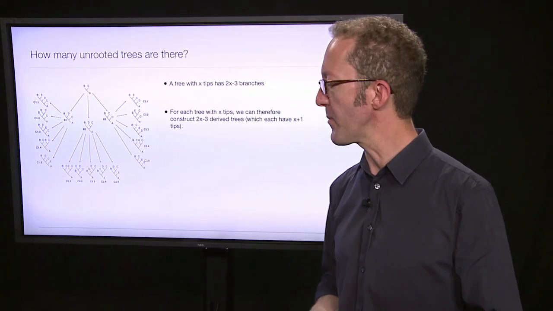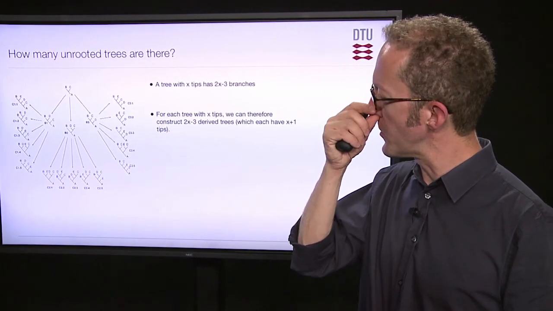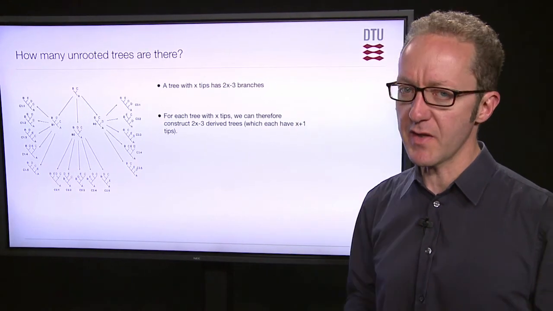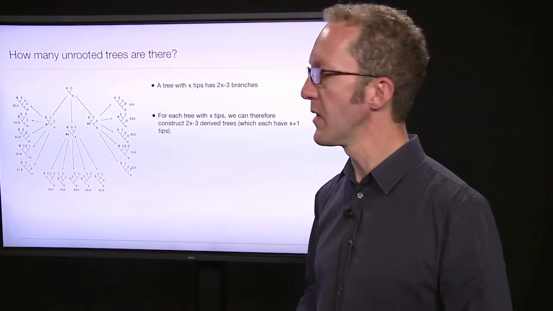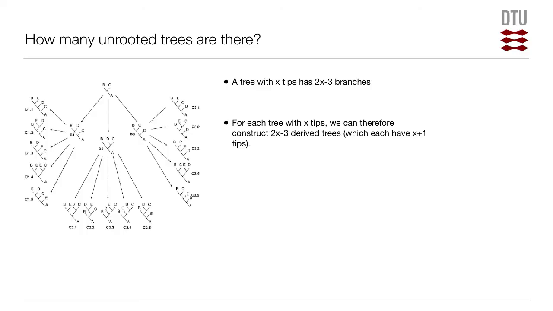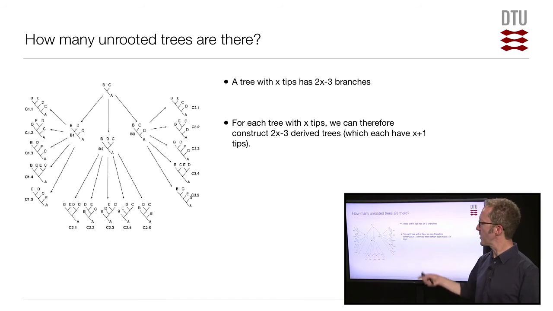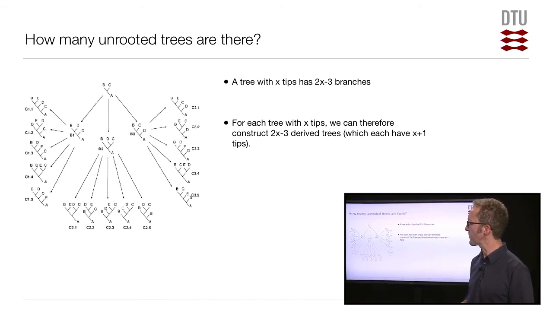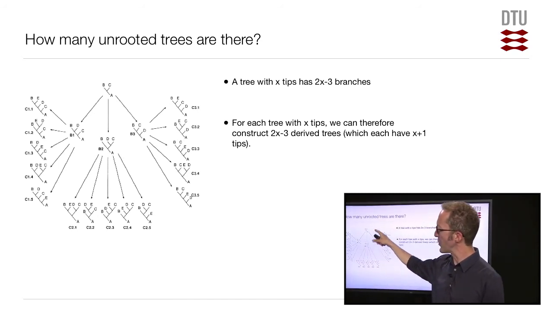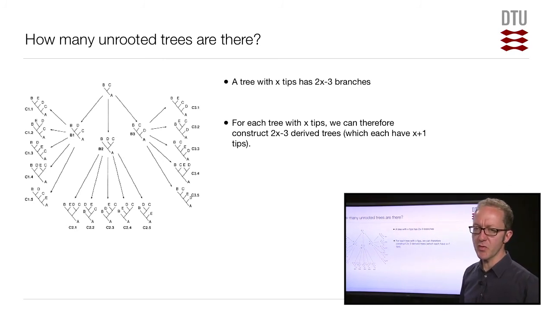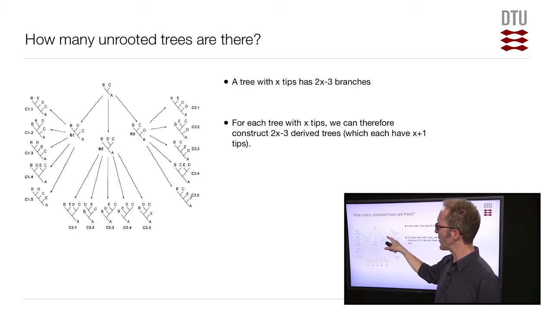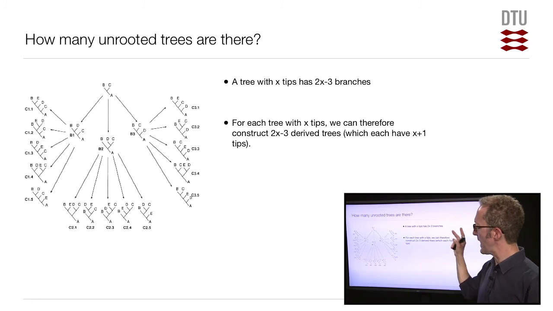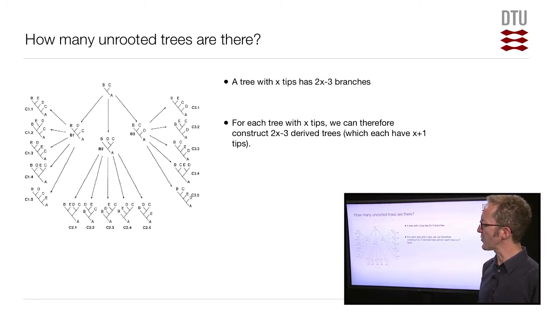And we're going to use that now. Because how many unrooted trees are there? It turns out we can derive an equation for that based on our knowledge about the number of branches for a given number of species. As I said, if you have x tips, then you have 2x minus 3 branches. As you saw before, when I illustrated the algorithm for building the set of all possible trees, we can build all possible trees by gradually adding 1 species at a time. Combining these 2 will tell us how many possible trees there are.